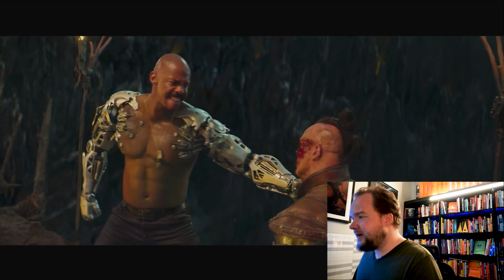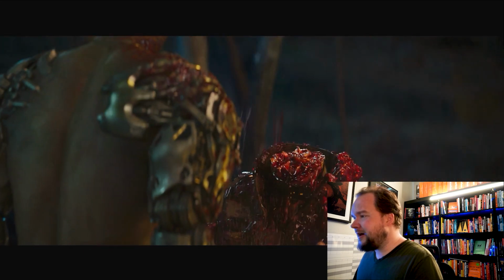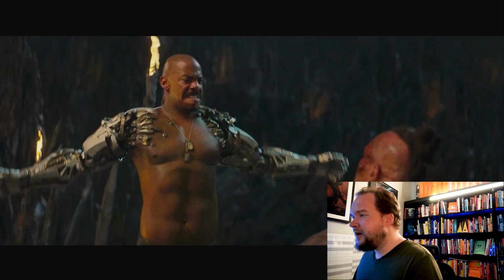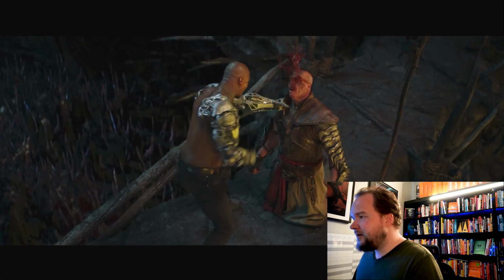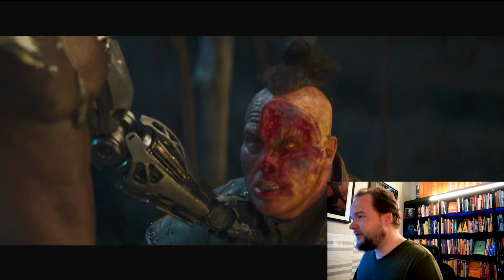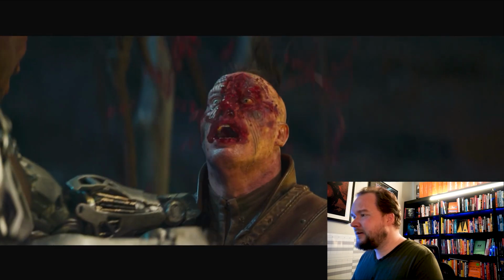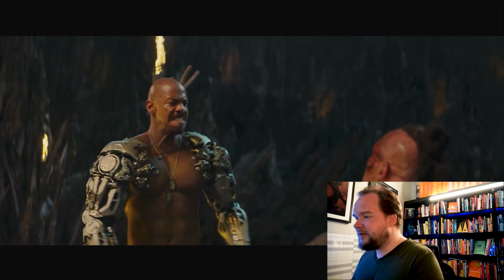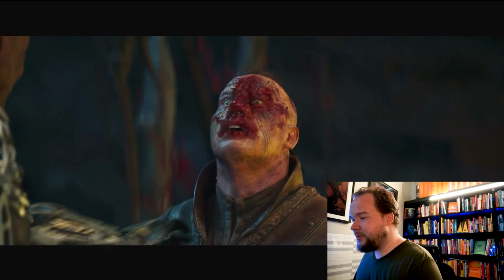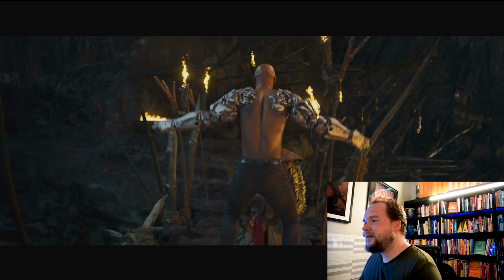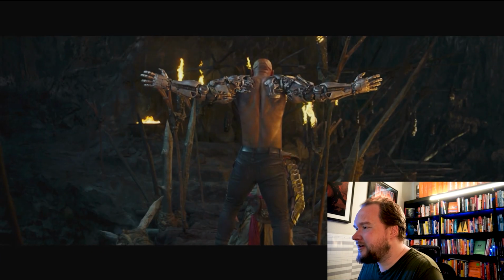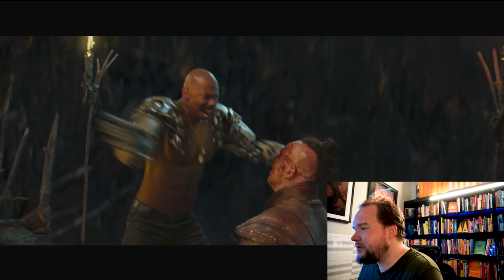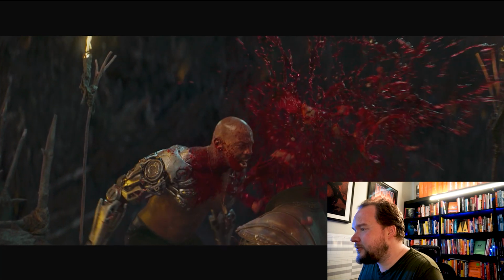What I liked about this was actually there's a progression. So it isn't just like punch, punch, punch, and then thunderclap, which again is so freaking cool. There's actually a progression where punch him in the face, the CG blood, but they've also added a lot of bruising. You can see it there, they've added all this extra stuff to his face. And then again, I feel like this is probably the most violent, maybe I'm wrong here, fatality out of all of them. And then we got the big thunder clap, which I think in Mortal Kombat 2 he does that, or at least is one of his moves.